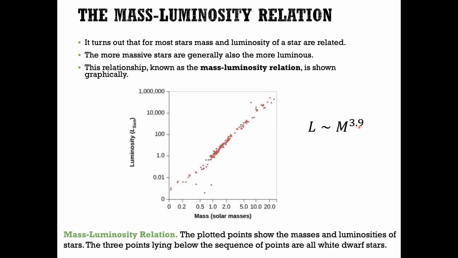So make sure that you remember this relationship, right? This is one of the important relationships in astronomy. And even if you can't remember this one, just as an approximation, remember this one at least, right? You can take that approximation, M to the power 4, always. There is nothing wrong with that, right? You just take 3.9 as 4. So that's okay. Right, so that is the end of that section about the stars.